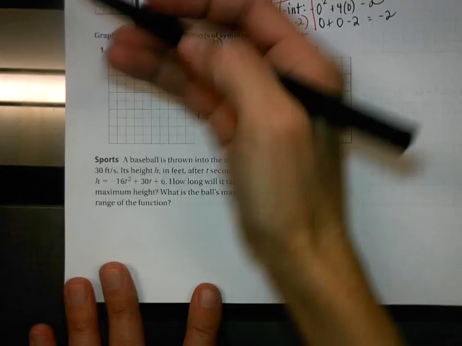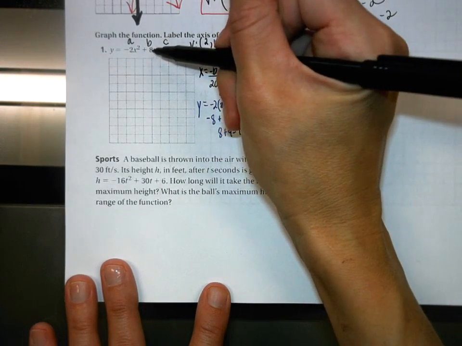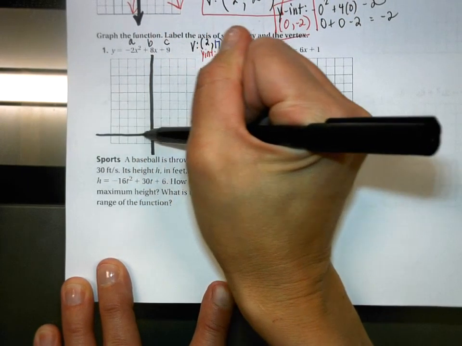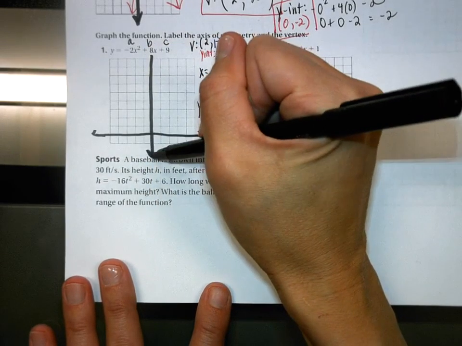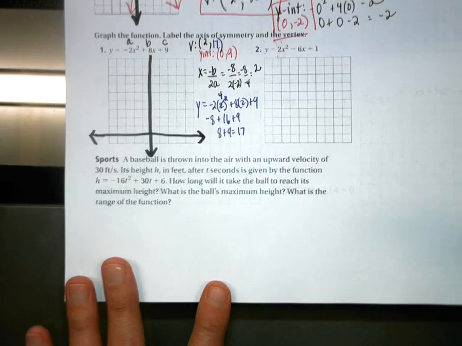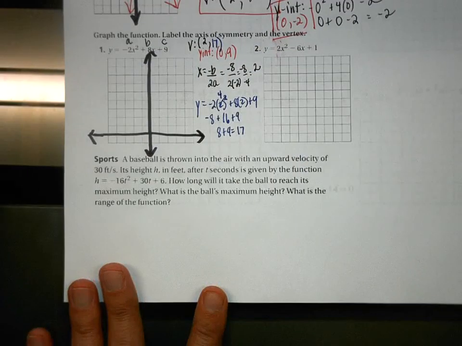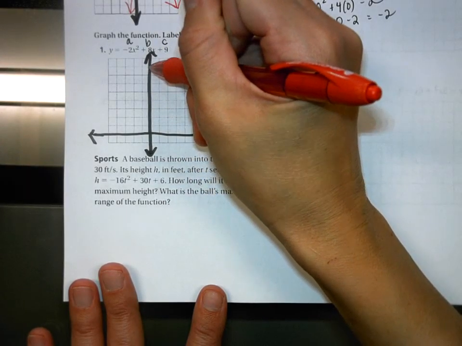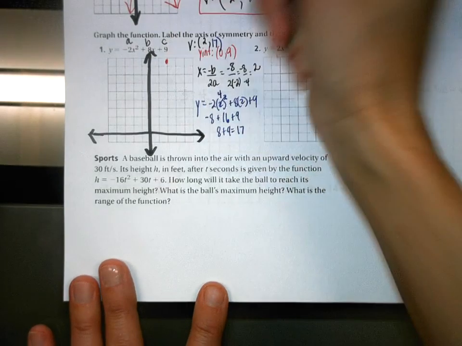Now, in terms of graphing, this is going to be a little bit off the graph. But I'm going to go ahead and make it way down here for my x and y intercepts since I have to go so far on the y-axis. You could also count by 2s and see if that's helpful. Or you could just make a mark and say this is 17. If I go by 2s, let's see here, 2, 4, 6, 8, 10, 12, 14, 16. So that'll work, 17. So I'm going to do (2, 17) like that.